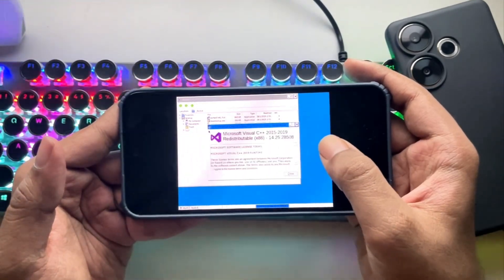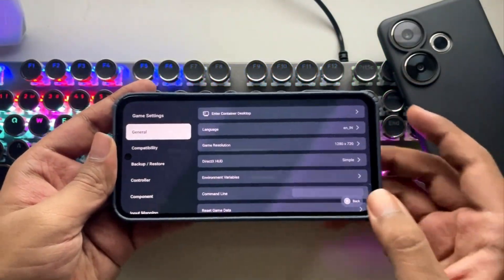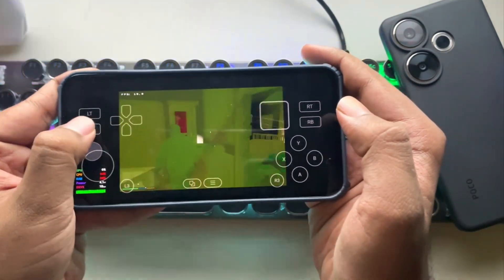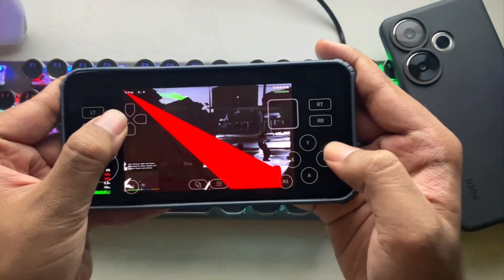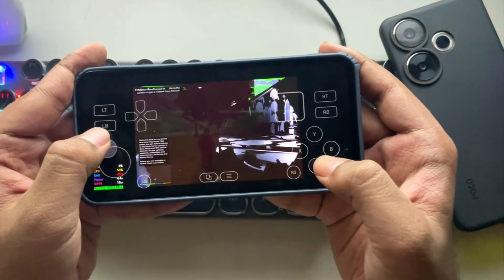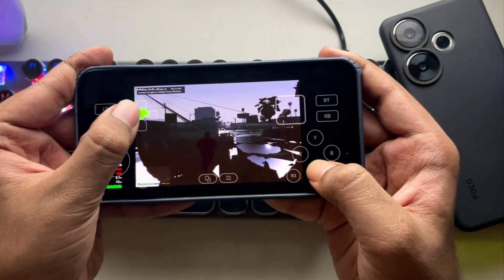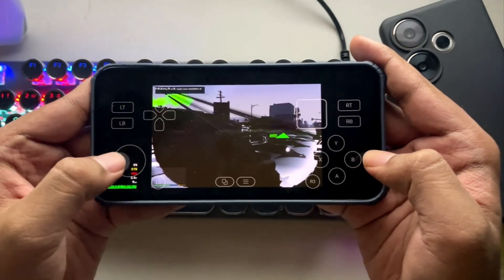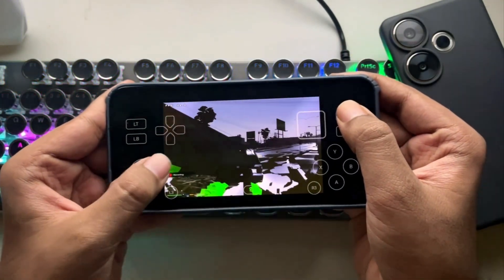Let's also update the GTA V save file for the real-time world rendering, and let's try to install these both Visual C++ libraries. Resolution is set to default 720p, and we're almost getting a stable 10 to 12 FPS. I'm quite impressed with the Exynos 1380 — it's kind of powerful on a budget. CPU usage is around 50%. I also want to know, for those of you using Exynos phones with Xclipse GPUs — please let me know, is it working for you, loading everything in the game? Because those GPUs come with AMD's RDNA 2 and 3 architectures on both the Exynos 2200 and 2400, which we've already seen on AMD GPUs. Make sure to use the system driver.